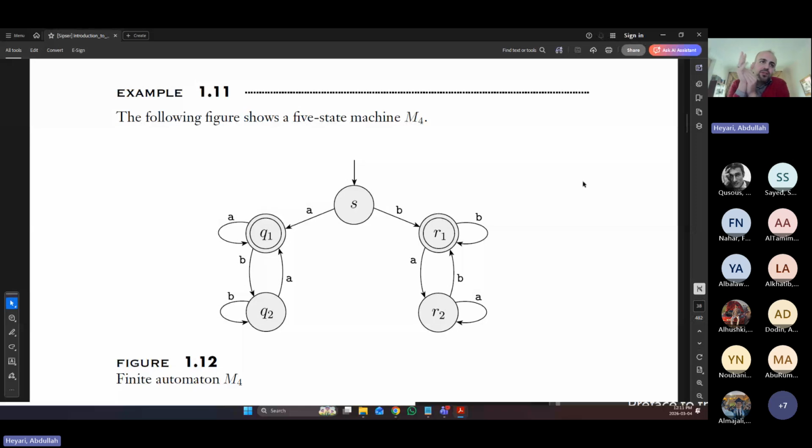What do you think? Can you guess a string or the whole language? Any string that starts and ends with the same element is accepted. Correct. So in this example, if you start with an A, you must end with an A. If you start with a B, you must end with a B. So you started with a B and you ended with a B. Anything in the middle can be a completely random combination of A and B.